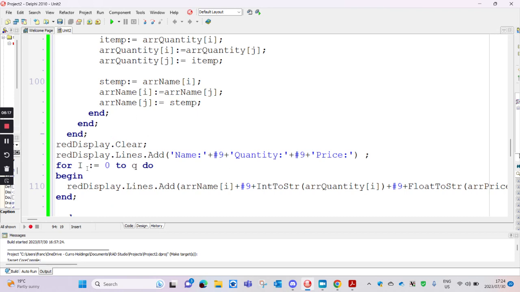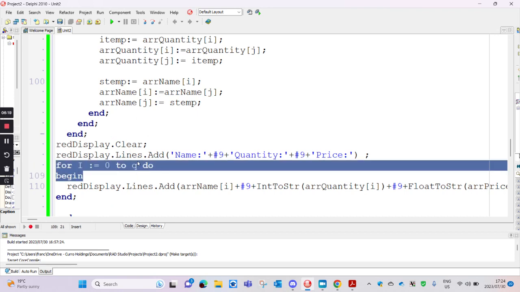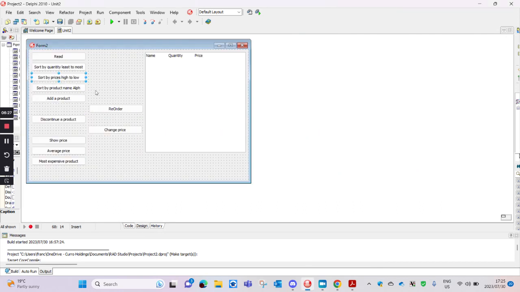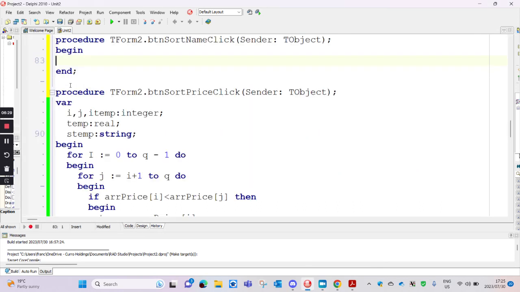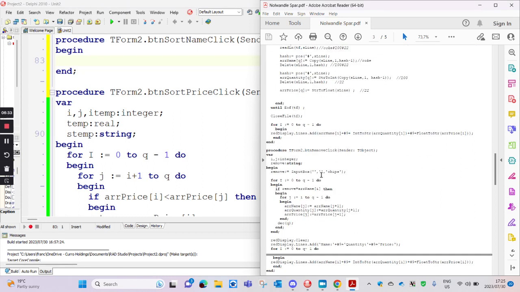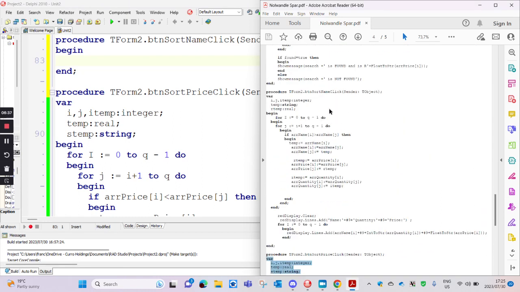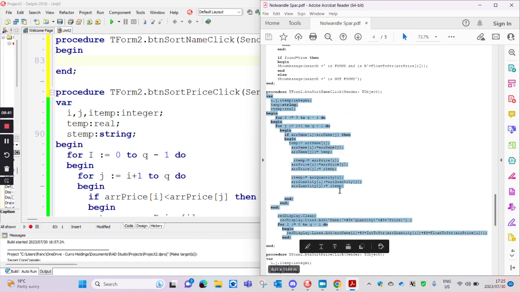All right. Then for my for loop here at the bottom for the display, I just removed my -1 again. All right. Then that is our sort, and then sort by name alphabetical. So this code you could basically just copy paste from one to the other one. I just want to take my one list so we can have a nice look at them.